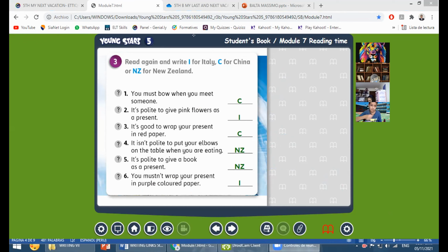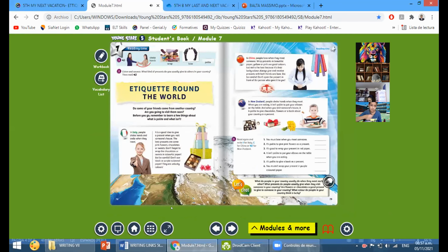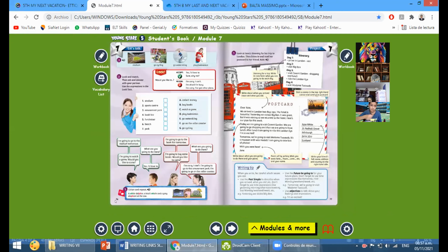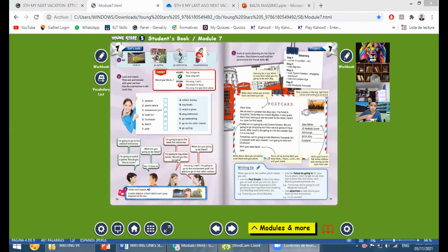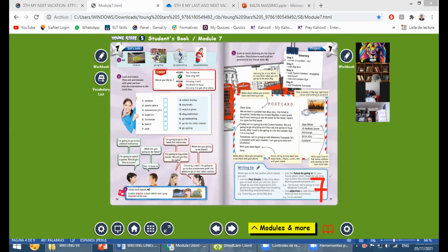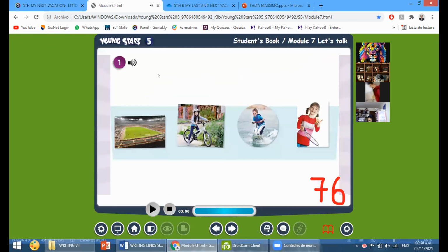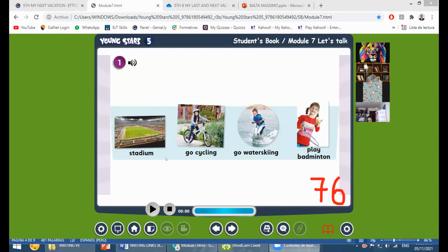Well, my friends, now we are going to practice in groups one conversation, okay? I suppose you finished this. Please, let's go to page 76. 76 in your books. We have a conversation here on this page. We didn't practice this conversation. We are going to practice, okay? But first, the vocabulary. Please, page 76. Vocabulary. Listen and repeat. Repeat, please.